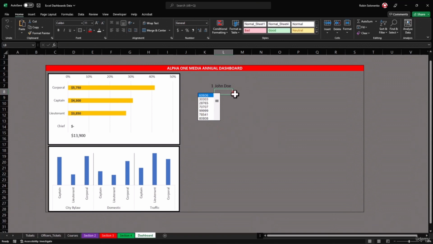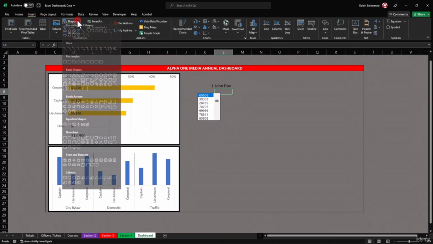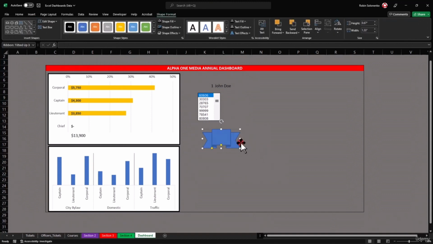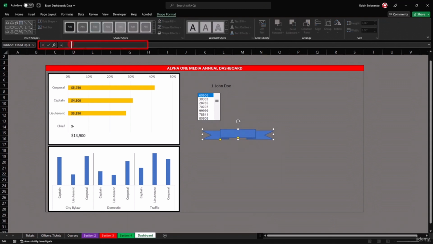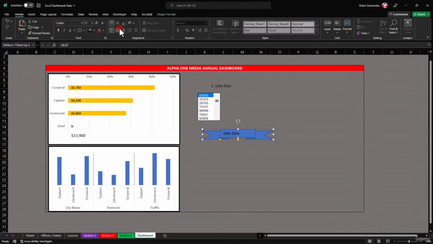Okay. All right, so before we clean this up yet, we do need to create a shape. So go to your insert, and we want to do a shape. You can pick whichever one you want. I'm picking this little banner here, down under stars and banners. It looks like that. You can size these. And remember, when you select the shape, up in the formula bar, it's equals, and then wherever the name sits, and on my screen it's L7. Hit enter, and now you get the name of the criminal in there. And I'm going to bold it and center it, just like that.